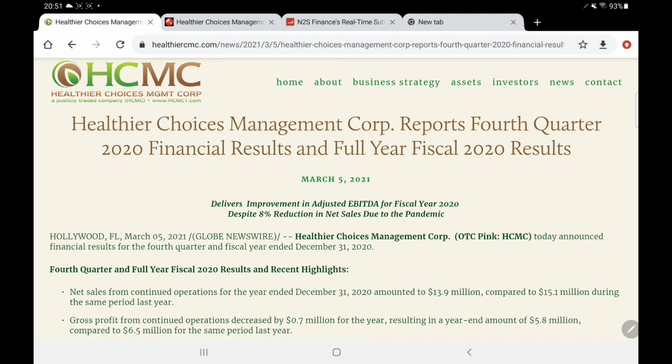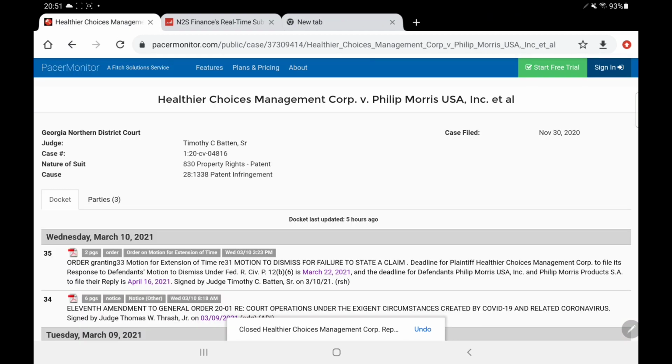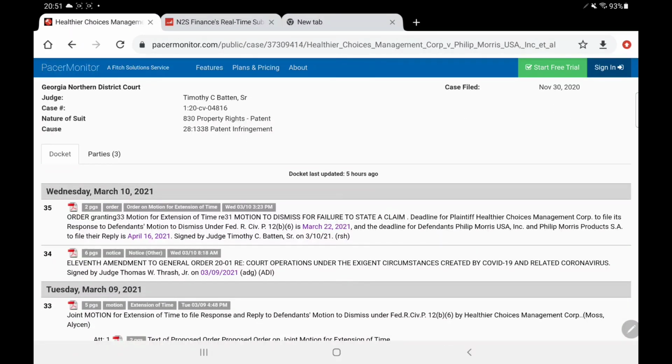But yes, let's move back to other things which you might want to know, which is looking at the lawsuit. Now, in the past week, we haven't had much to talk about in the lawsuit because nothing has happened. Despite this, nothing bad has happened, and also we are looking a bit more closely at a date which is coming up perhaps in the next week. We are looking now at the 22nd of March. Now, this is a deadline that defendants Philip Morris USA have to basically respond about their motion to dismiss. In this motion to dismiss, we can see that Philip Morris didn't actually state a claim, so that wasn't too good, and we are still waiting to see what happens on the 22nd.